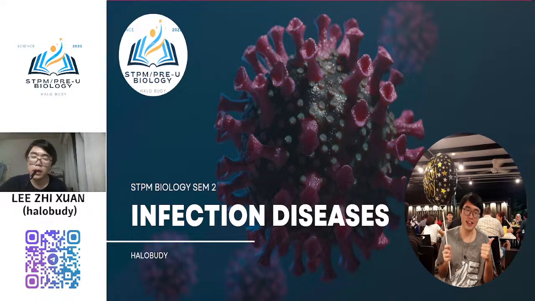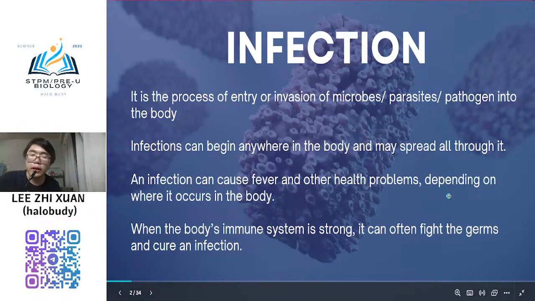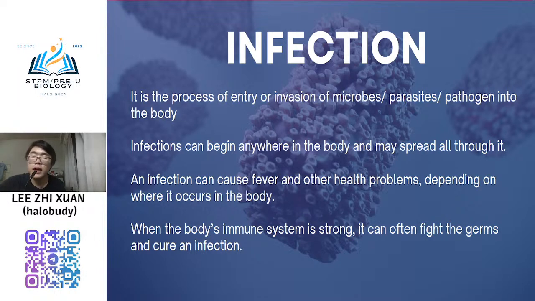Okay, before we learn about the disease, you need to learn about the definition of infection first. If you go to the hospital, normally your doctor will say you have a very serious infection, a very chronic infection, but you don't know what the real meaning of infection is. Infection is the process when any pathogen, microbe or parasite enters into your body, and they invade and gather at certain places.